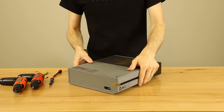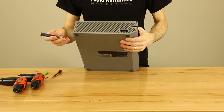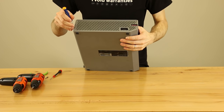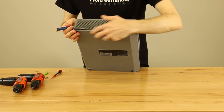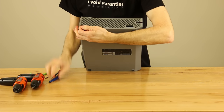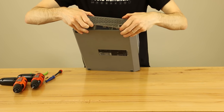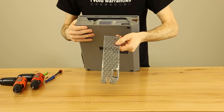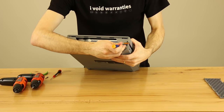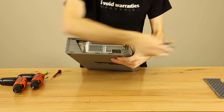The first thing we're going to want to do is take this panel off right here. To do that, I use a flat blade screwdriver. If you haven't done it before, you may want to use something soft like a plastic pry tool because you do have to be careful not to mar up the plastic. So you just pry up there — this is held in by clips that aren't even very strong. Then we've got to slide this piece off by putting the flat blade inside one of the holes and pushing it back.